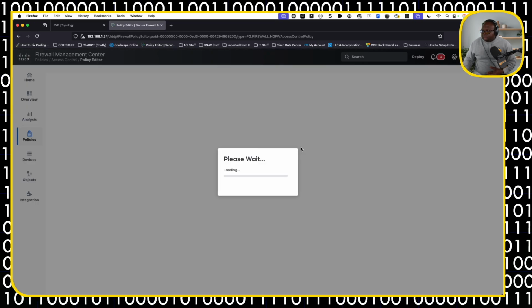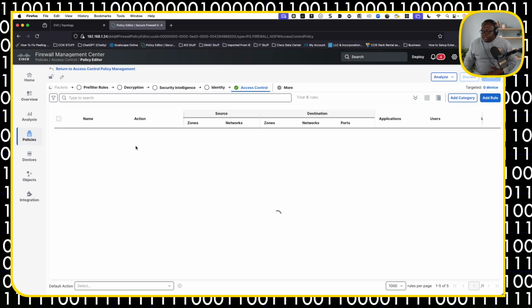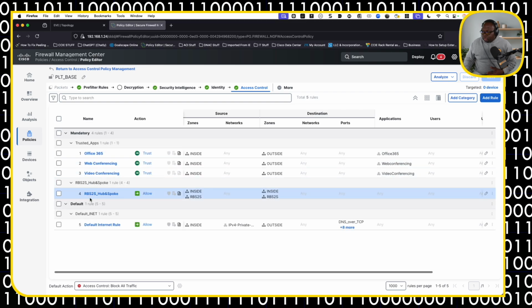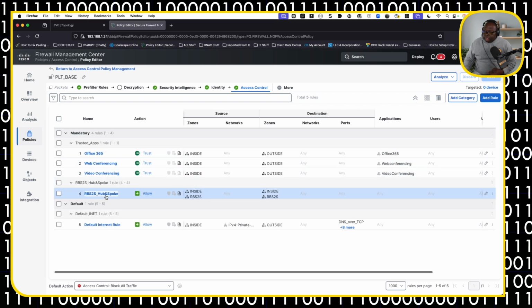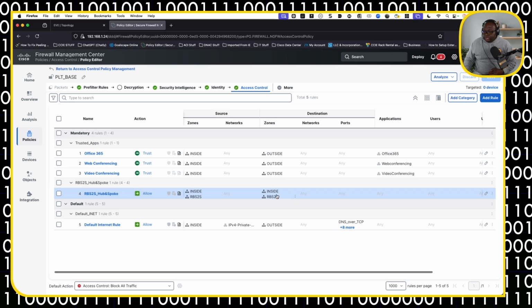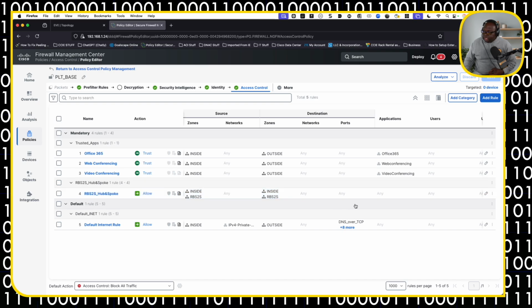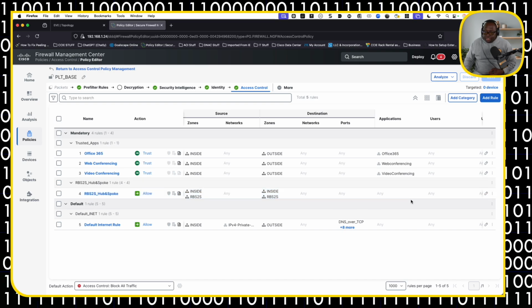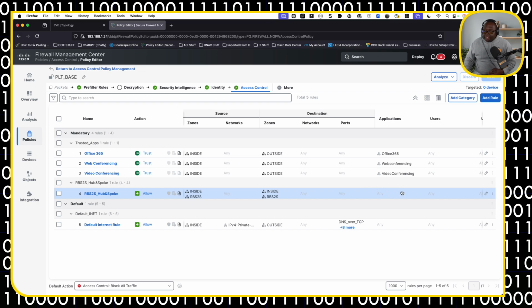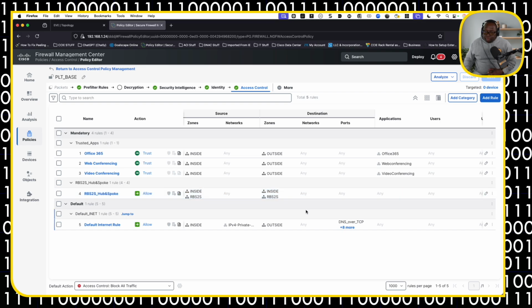So if I go to my base policy here, you will see there is a rule called RB site to site, hub and spoke. And this is what I mean. Don't do this in production.